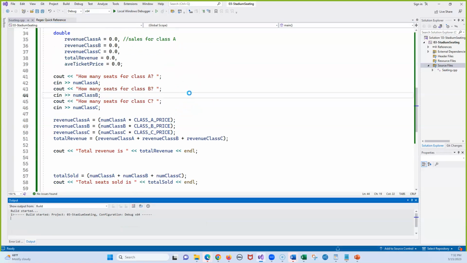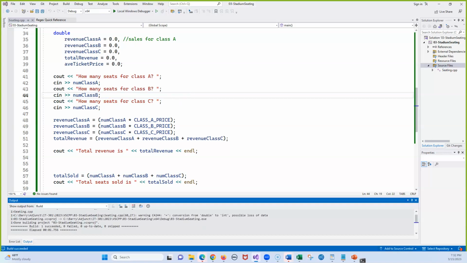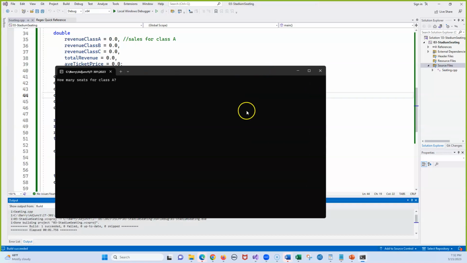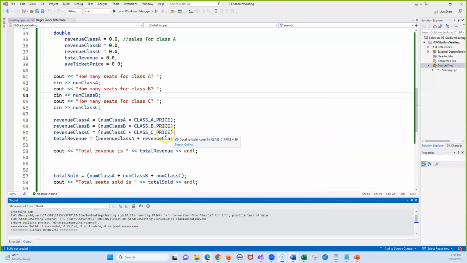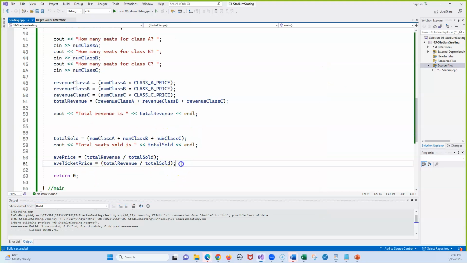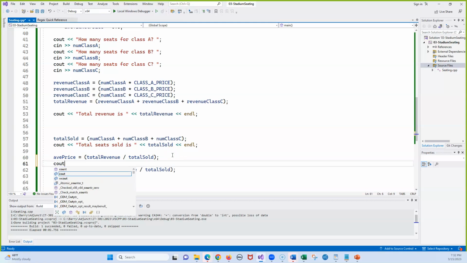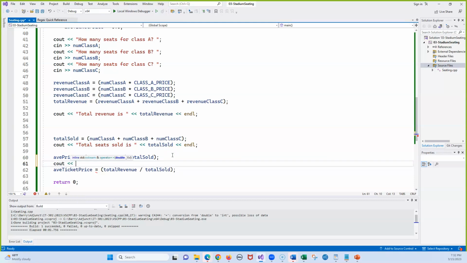So we'll just do a bunch of stuff. So we'll do 7, 9, and 22. And we have total revenue, total seats sold is 38. And of course, I did not print it. So let's go and print them. See out average is.